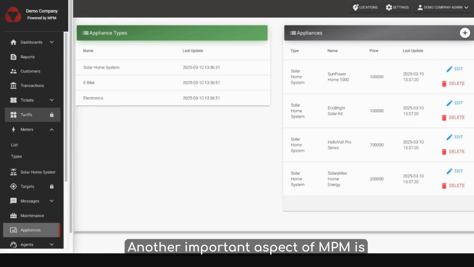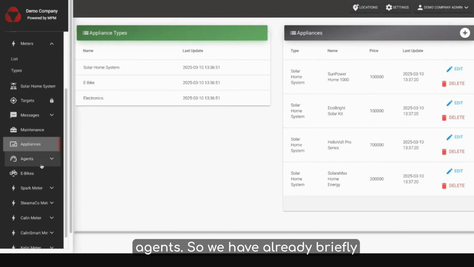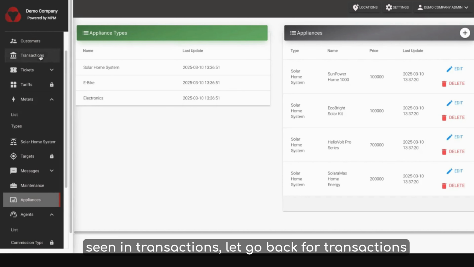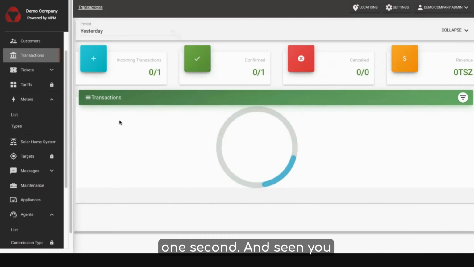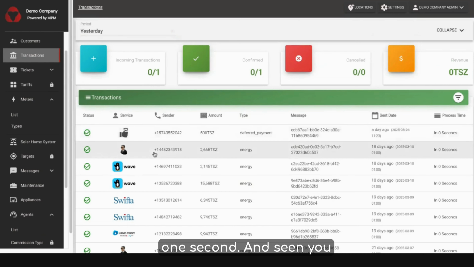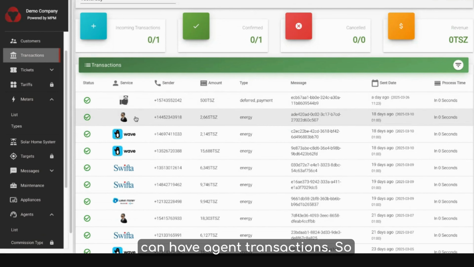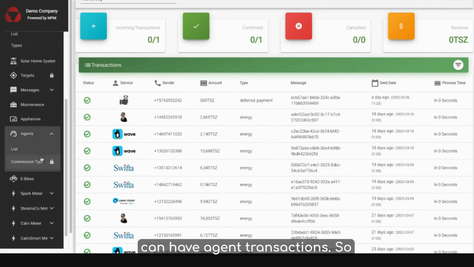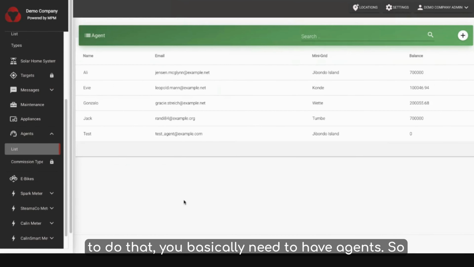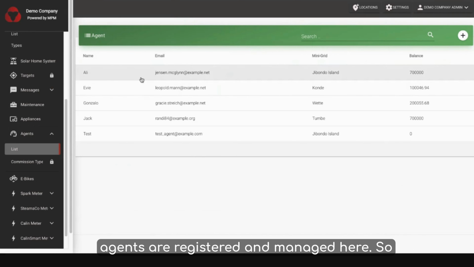Another important aspect of NPM is agents. We have already briefly seen in the transactions, let me go back to transactions one second, that you can have agent transactions. To do that, you basically need to have agents. So agents are registered and managed here.